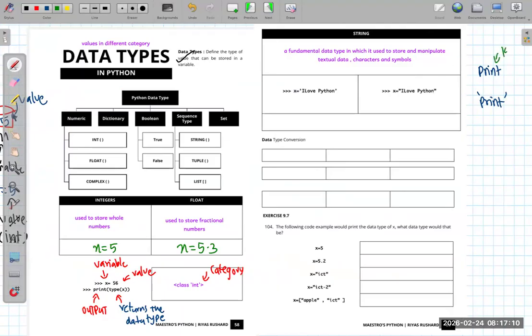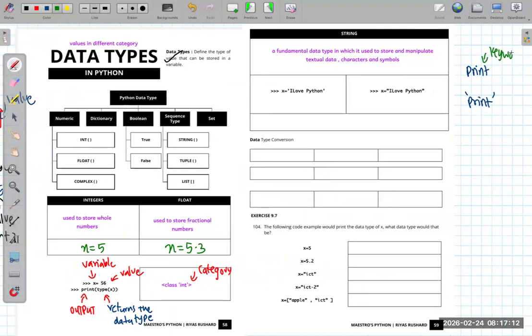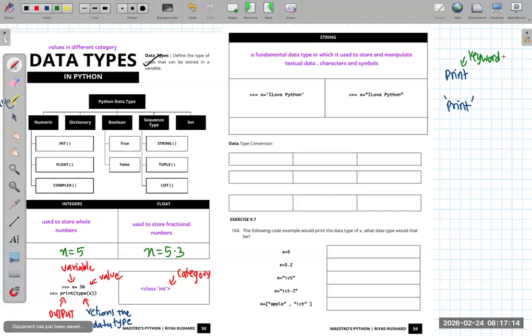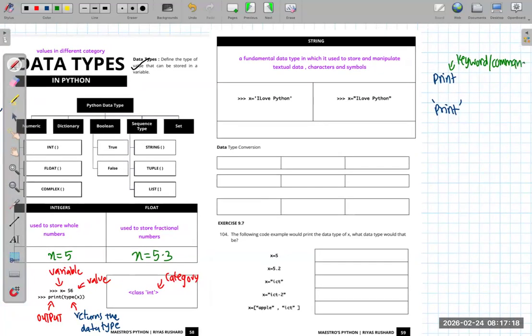Print as a word is a keyword. It's a command. But this is known as a string. It's not a keyword. So in computers, if a user is inputting a character or text, mostly for description purposes, we use inverted commas.